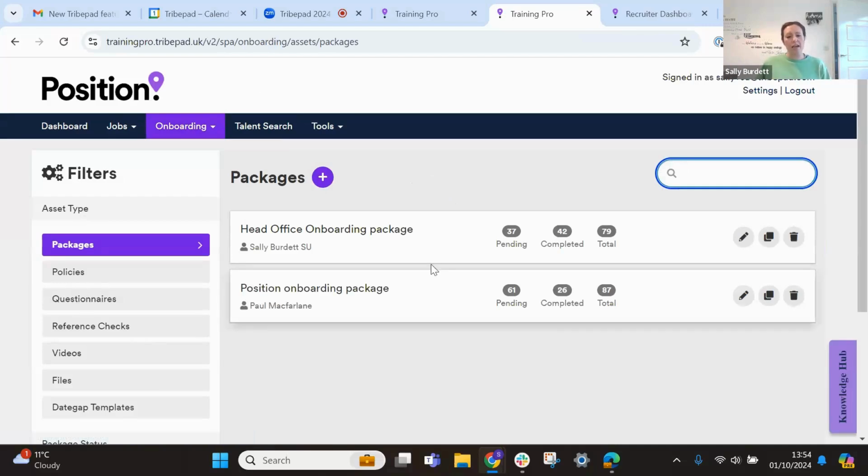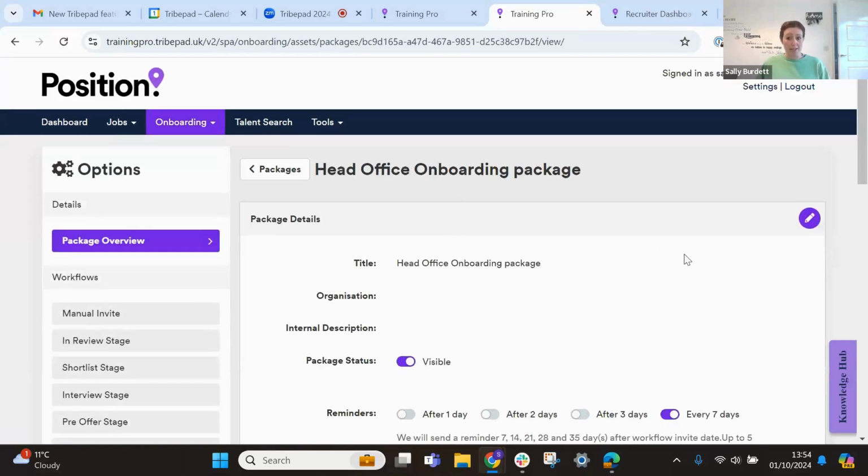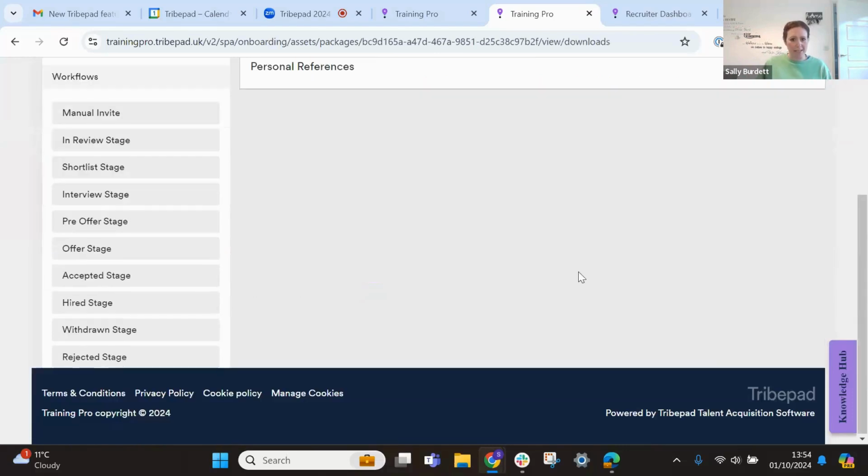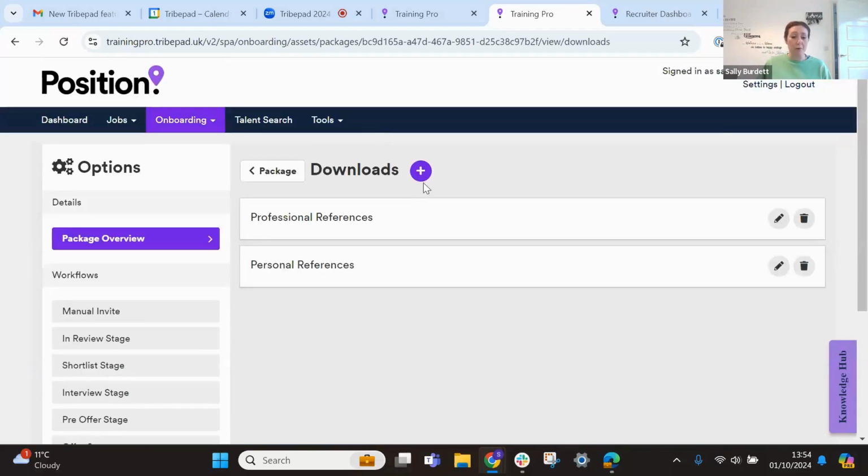Previously, with the download policies that you can set, you can choose what is downloaded as part of your candidate package, or candidate pack, to save in personnel files. The download settings didn't allow you to include reference details, so whatever the referee has completed. We've now fixed that, and in your download settings, you can create download policies and choose what it is that you want to download.